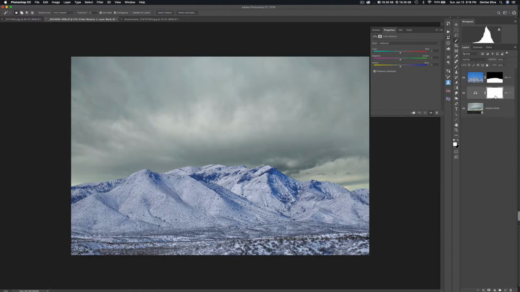It has a white mask because, as we just saw with the mountain, white reveals, black hides. So we're not seeing the blue sky. This is all white, which means 100% of this mask is on 100% of these pixels. Everything is going to be impacted by the adjustment. So at this point, I just need to play a little bit to start getting colors that make sense.